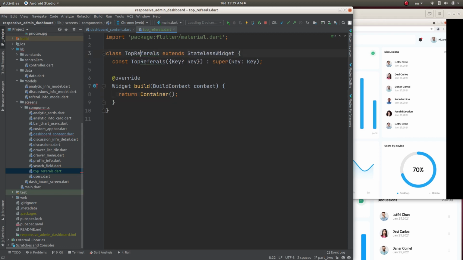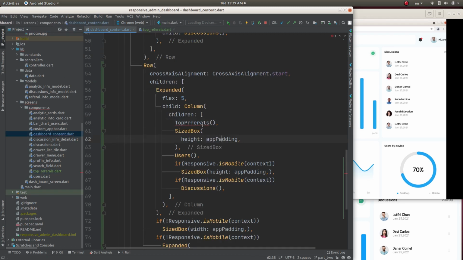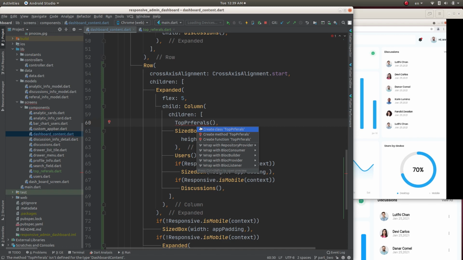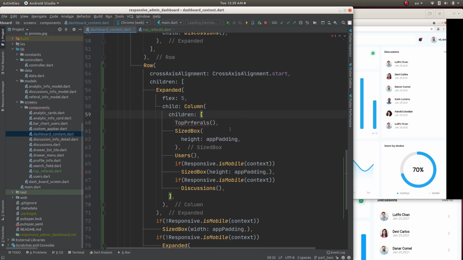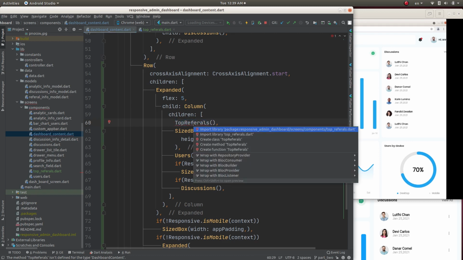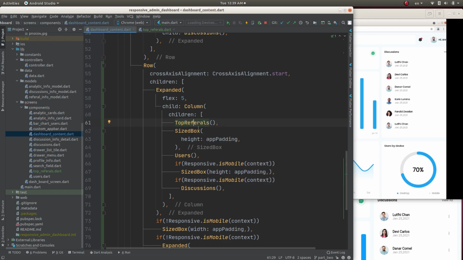Then let's copy this and import that here with Alt Enter. The name is different. Let's paste it here and import.